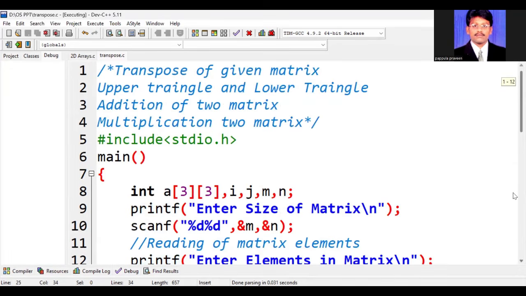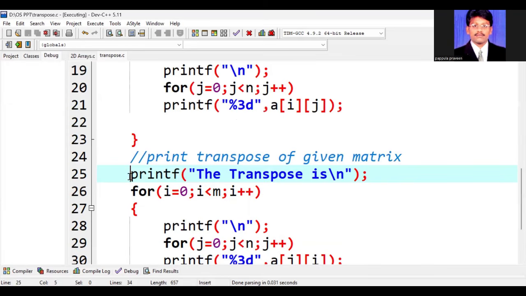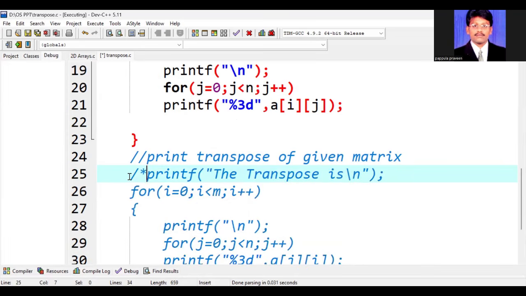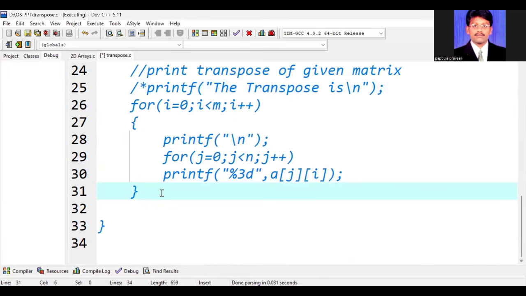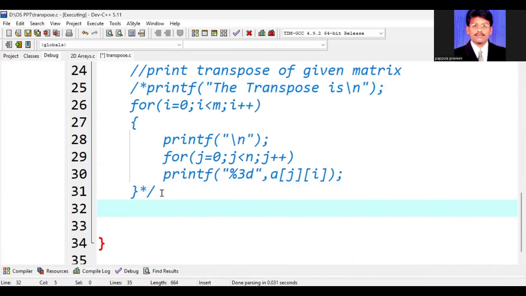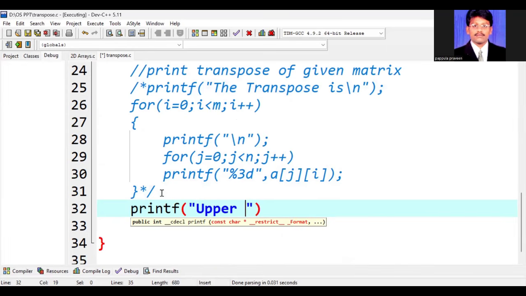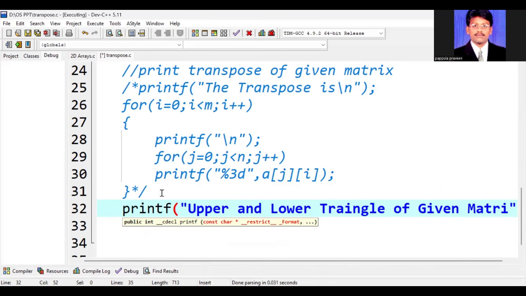So now, we take a comment: print the upper and lower triangle of the given matrix.